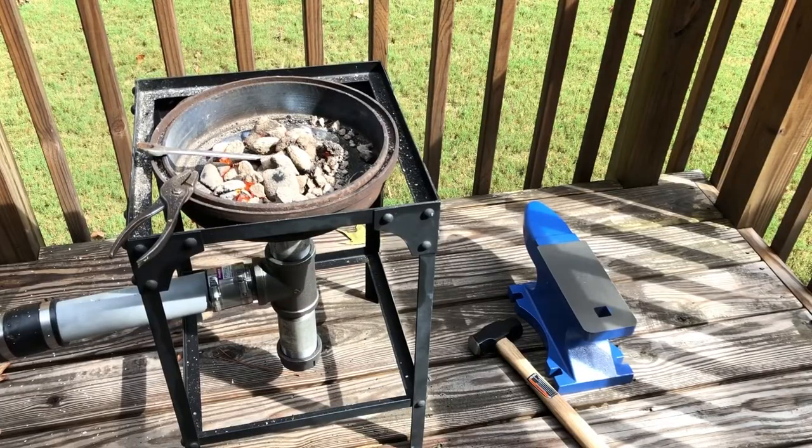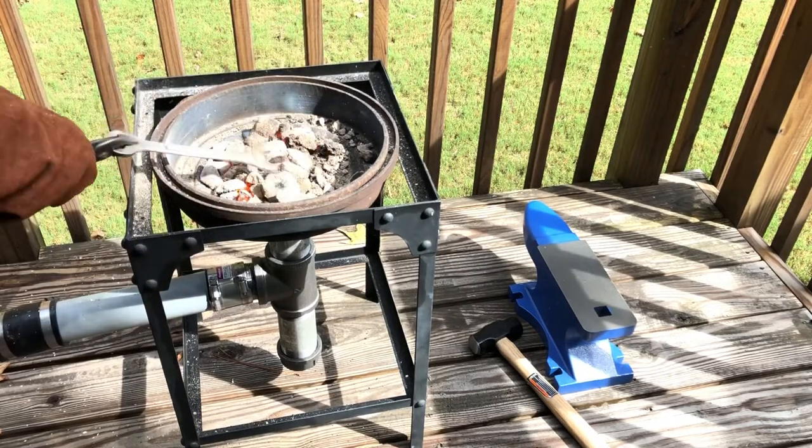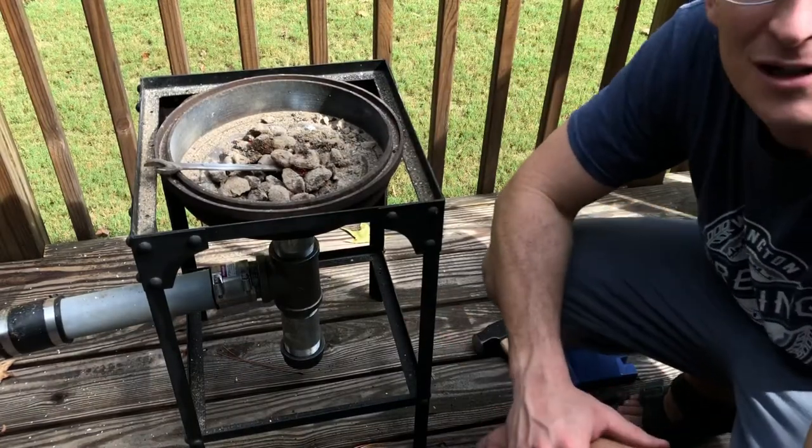All right, it's been there for about 10 minutes now. Let's take a look. Still not quite orange hot. You get the idea. I'm gonna have to put some oven bricks on top, mess around with it a little bit more, but this is my newest creation.